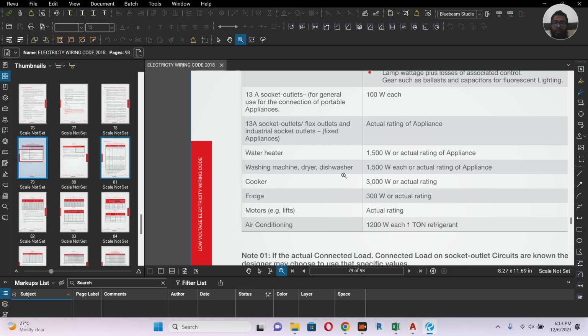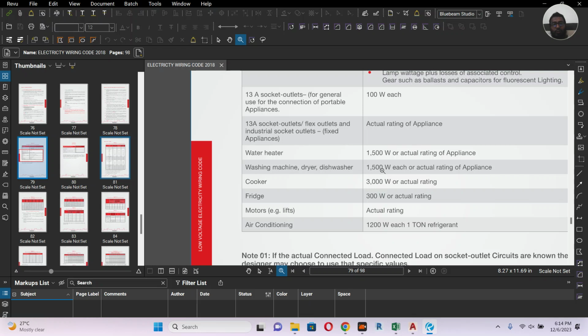Washing machine, dryer, dishwasher 1500 watt each or actual rating of appliance. Cooker 3000 watt, fridge 300 watt, motor actual rating, air condition 1200 watt. This is what I use, and here for cooker I put 4.5 because in one of my projects I used 4.5, and dishwasher in some projects I used 3, so I put 3.